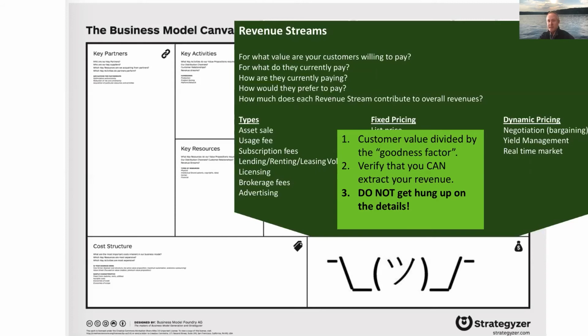Don't worry about the detail at this section. What I want you to verify is, is there enough value, and can I sell it at a reasonable goodness factor to make it easy enough to sell and still have enough money left over for me to go forward? I'm not going to get hung up in the details of whether I'm going to use dynamic pricing or fixed pricing or sell it as a subscription or charge a transaction fee or maybe even get advertising revenue. All of those things are relevant questions to ask.